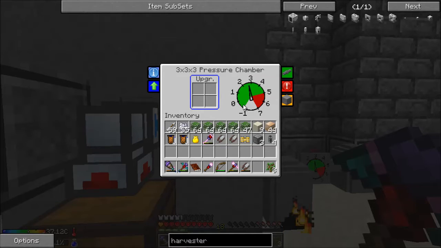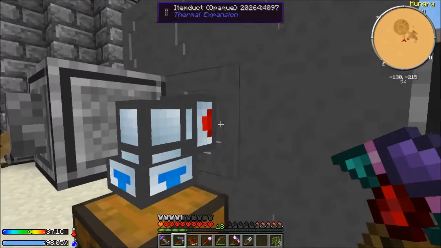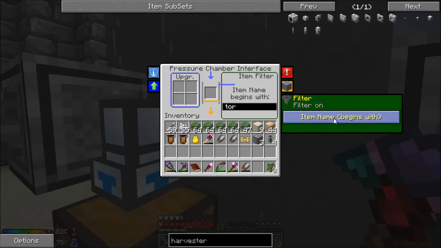At that point, we can go ahead and take our filter out and allow the item to pull out of the pressure chamber. Or at least it should. Well, let's just go ahead and see. If we take our filter here and just go ahead and turn that off, what is going to come out of this?